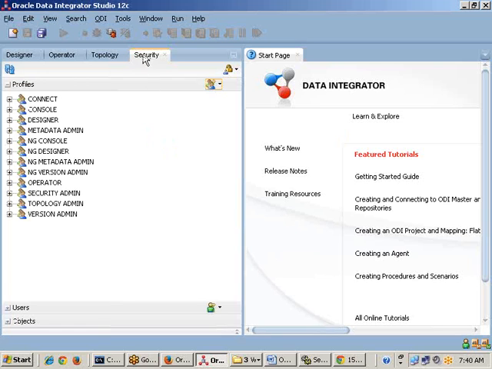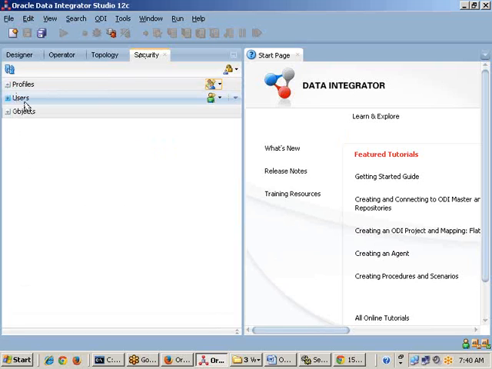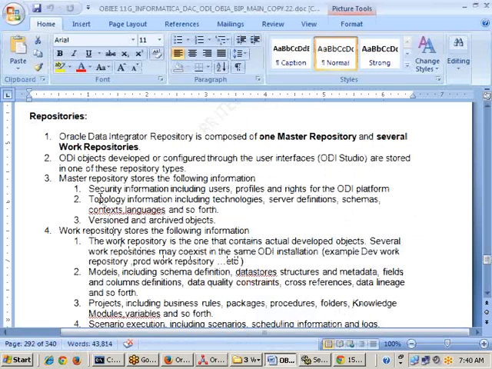Right. If you go and see in the security tab, I have three things available. What are they, sir? Users, profiles, objects. Whatever you do here will be stored in one area that is called master repository.